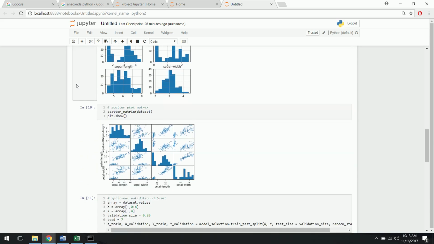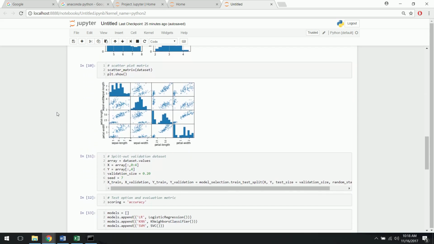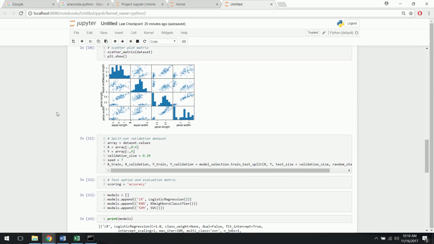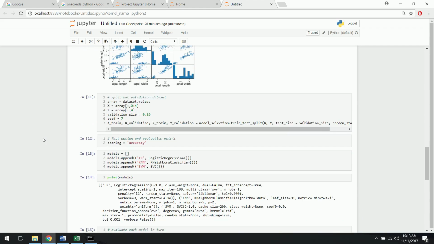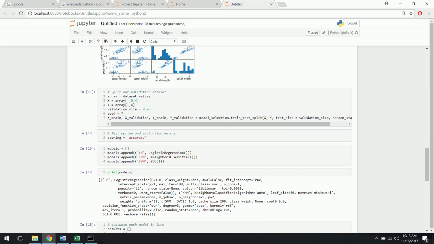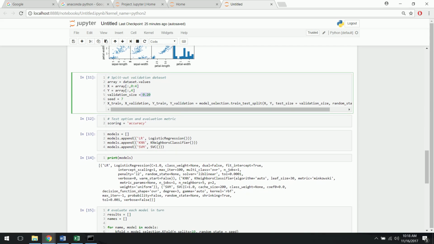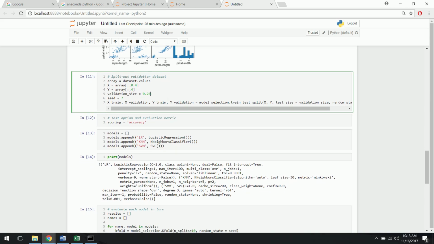A very important step is understanding the data so that we can make accurate biases going into our training step. We want to make as many assumptions about the data as we can going in, because remember, the data by itself is not sufficient. We learned how to split out a validation data set using this train test split function, which is very convenient to create an X and a Y train and validation data set. And 20% is pretty common for a validation size. You typically want to use about 80% for training and 20% to make sure that your algorithm can generalize.